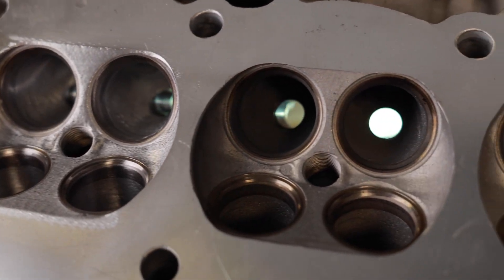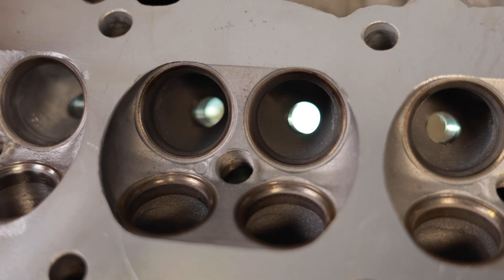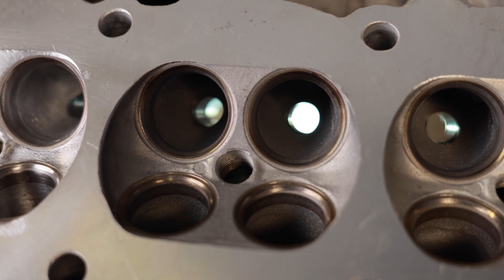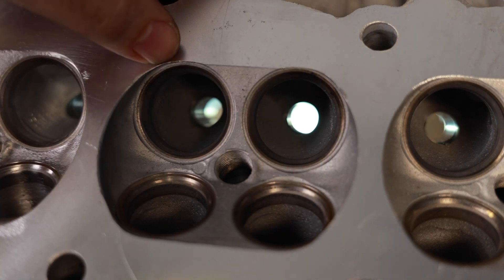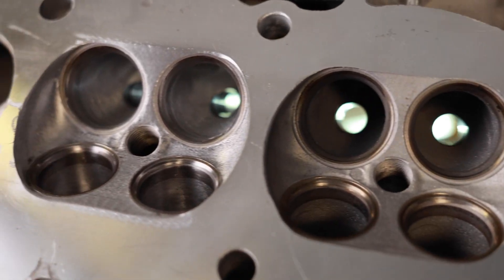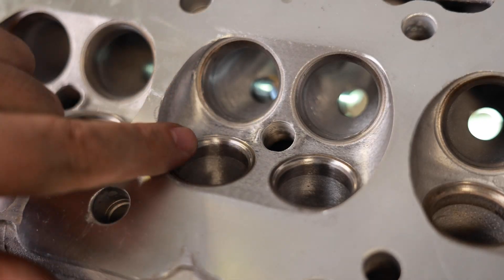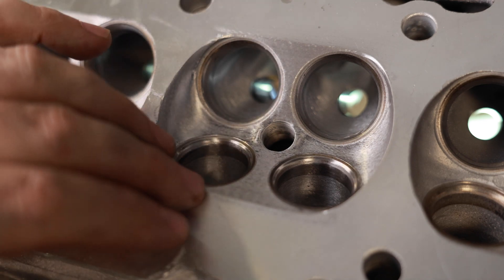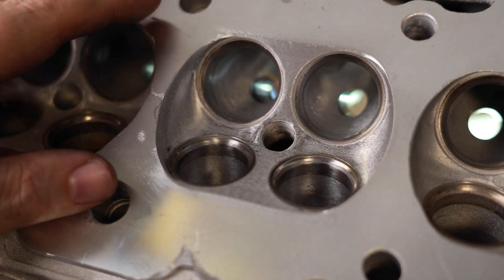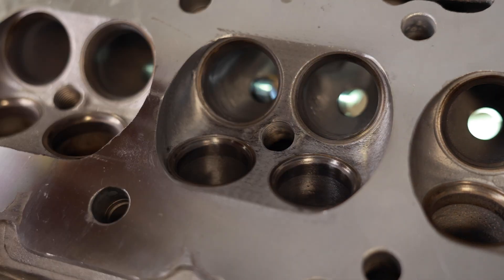Let's take a look at the combustion chamber. This is the OEM — there really wasn't much to write home about. I've learned that the 4G63s are all different; you're never going to get the same. Some of them I can make a very sculpted piece, and others they basically blend in just like this, so I'm sure we're going to have a couple of different programs for this. I could only blend it back here and really couldn't do much more because there's not much to do. On all 4G63s, the number one and number four chamber are different sizes, so we're going to digitize this number three chamber and then make them all the same size.